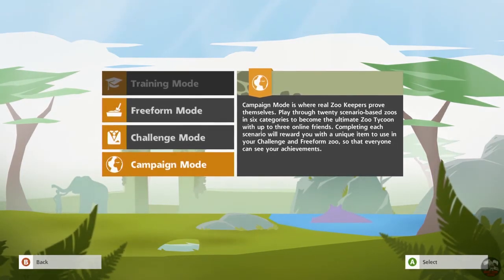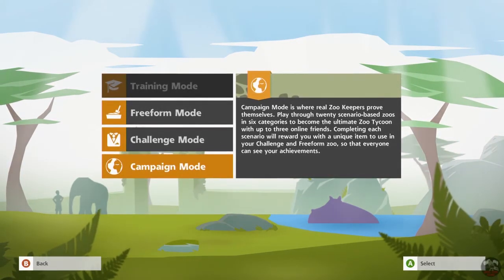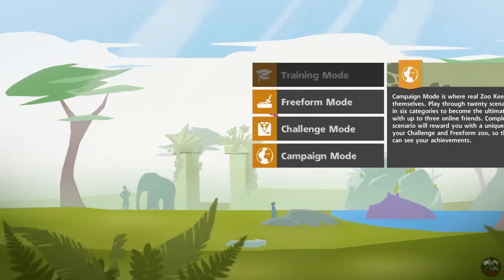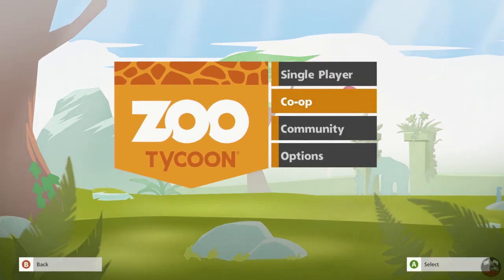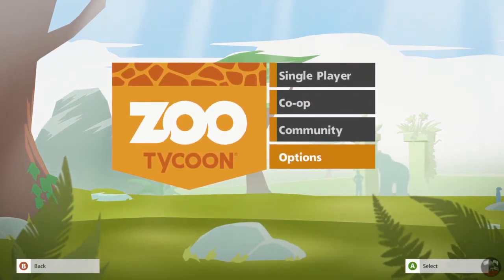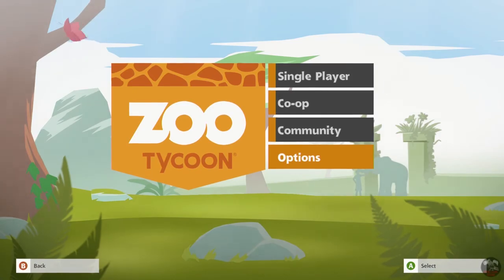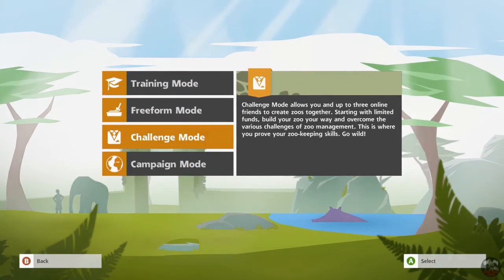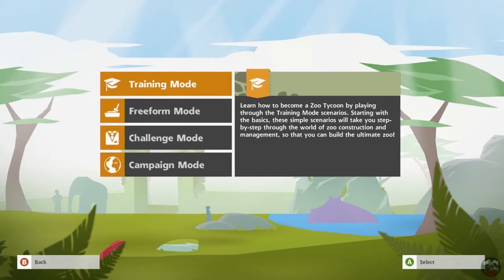You can see there. The challenge mode obviously gives you challenges to do, and the free roam is no money's an object. You go off, do what you want without any challenges. As you move on, as your zoo gets bigger and it gets a bigger fame level, you unlock more animals, more features, the ability to do more stuff, really. So we'll take a look at the single player.